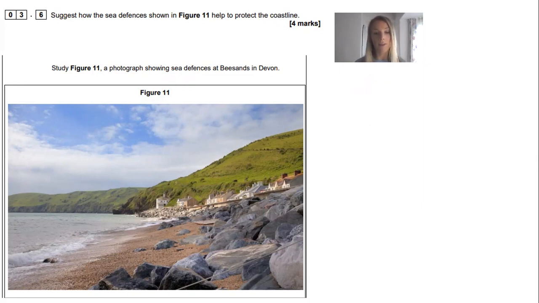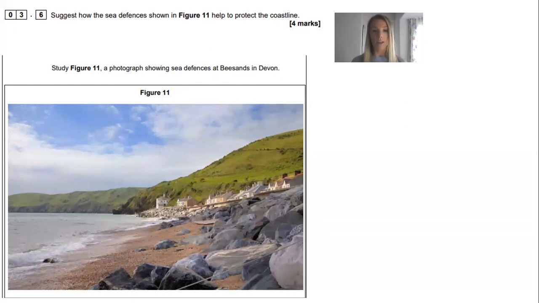Now, in relation to engineering strategies, for your exam, you need to know the 2 different categories, which are hard engineering strategies and soft engineering strategies. For each, you need to know what they look like and how to describe them. You need to know the advantages and the disadvantages of each, and you also need to know how each of those engineering strategies work.